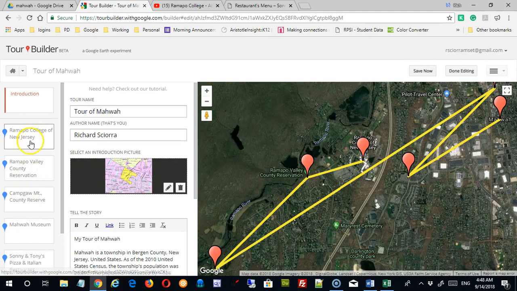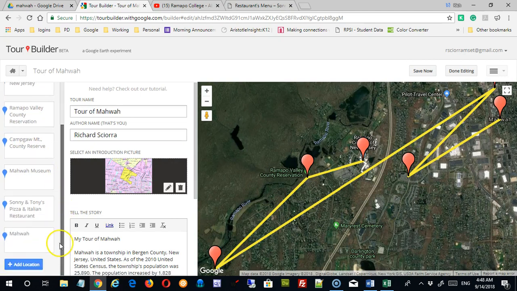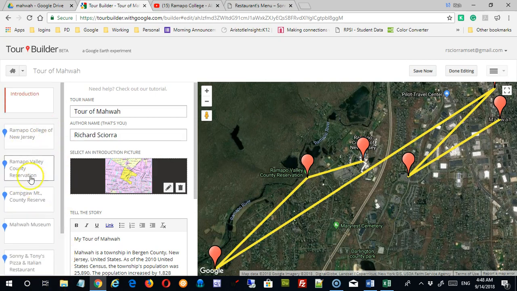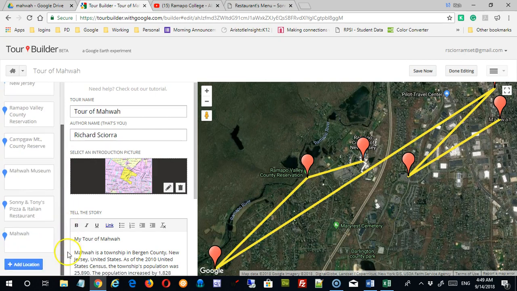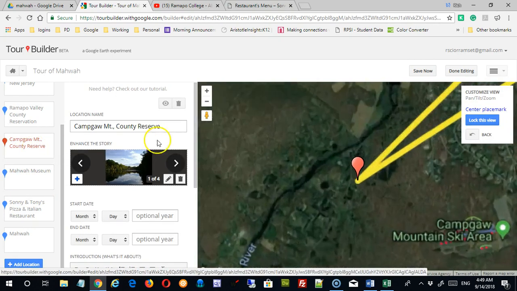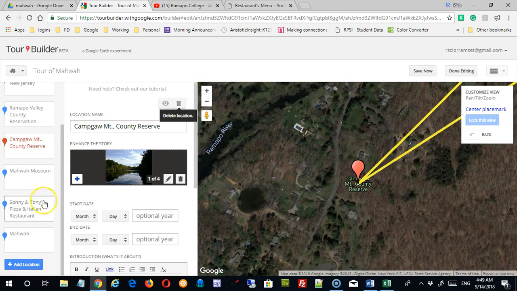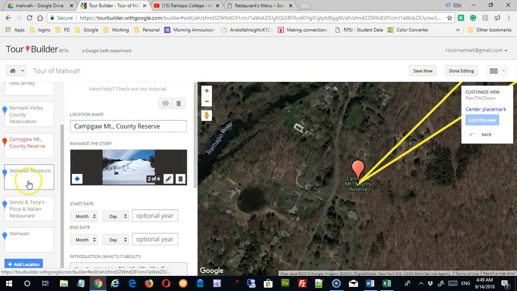Okay, I'm back. You can see that I now have a number of different locations or slides over on the left. I could continue to add to them down here. But let's say that I'm done. Let's say also that I decided that the order here is not something that I want. I've changed my mind, or I want to delete something. Well, if you wanted to delete a slide, you simply click on it and use the trash can over here. But in my case, let's say that I want to reverse these two. That's very simple. You simply click and you drag.